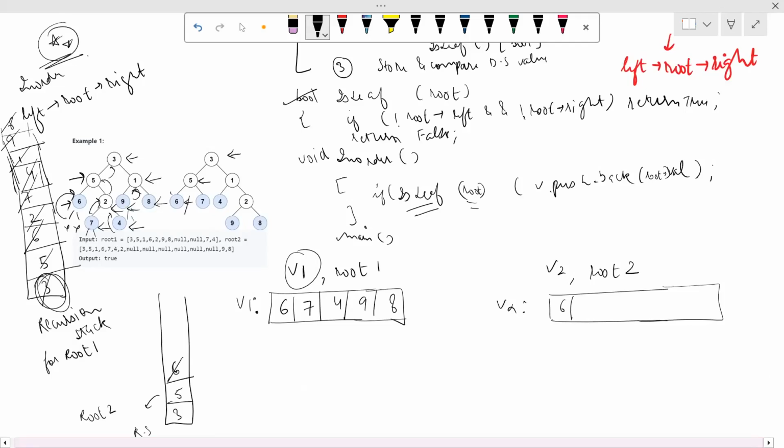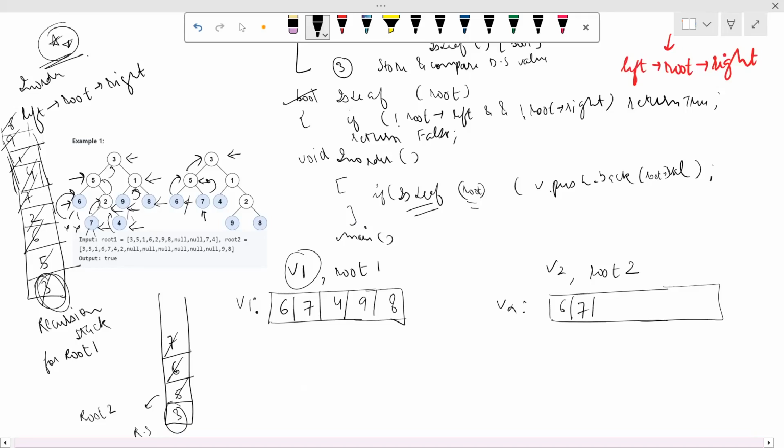Now I'll go back here on 5. So 5 will say, you're following in order, figure me out first before going to the right side. I'm like, okay, are you a leaf node? He says, no, I'm not a leaf node. So what we'll do is we'll simply pop it out from the recursion stack space. We'll go to 7. Now I'm here on 7. 7 will say, yes, I am a leaf node and I'm the only one, so you need to add. Okay. So we'll go back to 5. 5 will go back to 3. We have 3 in the recursion stack space.